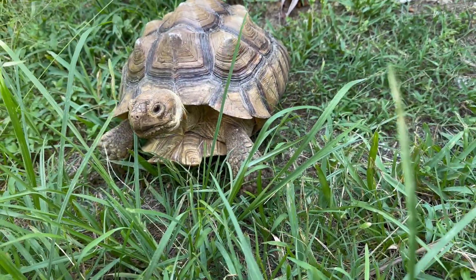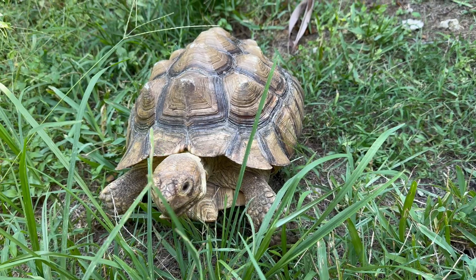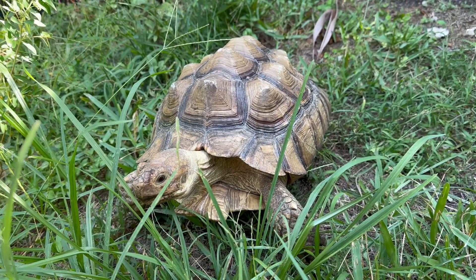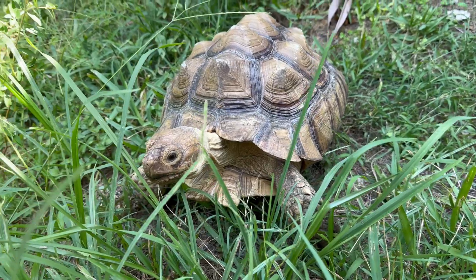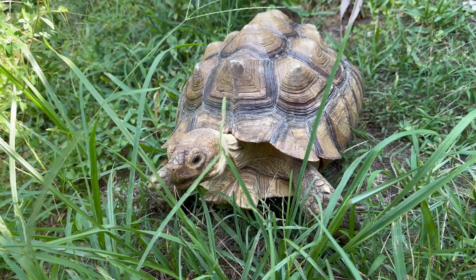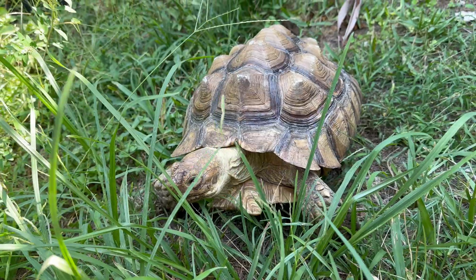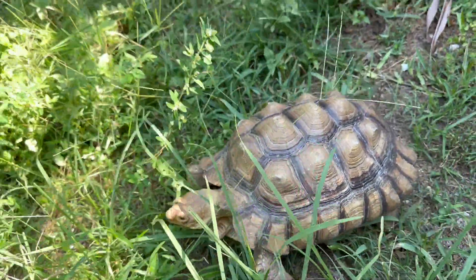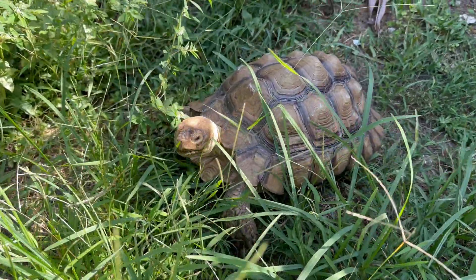This guy was dropped off a few days ago — it is a rescue. I always get animals coming and going here at Ready Reptiles and I try to take in as many as possible. As you guys know, sulcata tortoises in my opinion do not make the best pets. They're very cheaply sold and readily available, but they obviously grow very large, are destructive, and require lots of ample space.